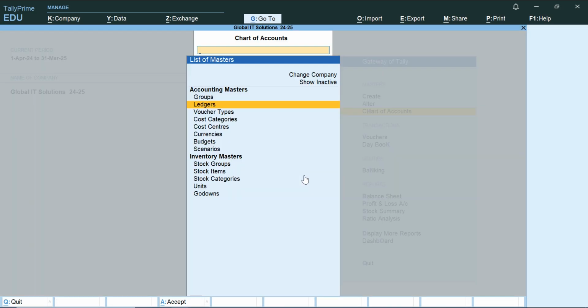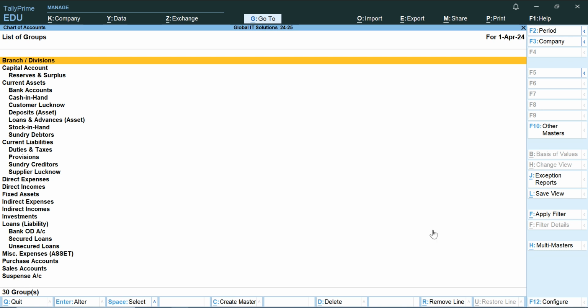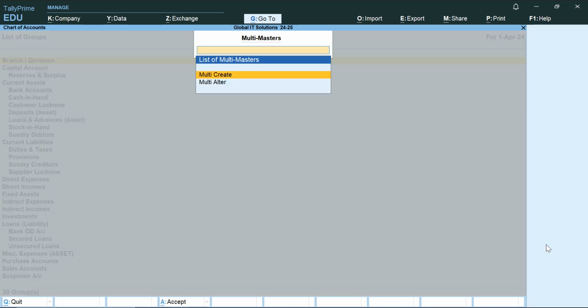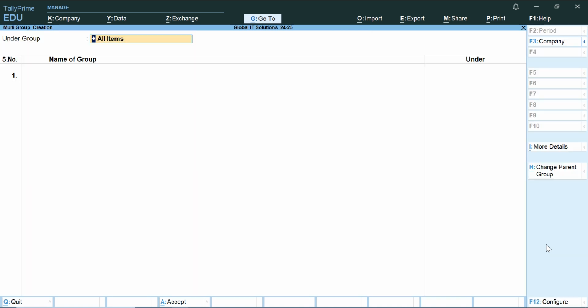So multi-group, if you want to create multiple groups, you can go to the chart of account, go to the group, and go to the multi-alter, and select create.